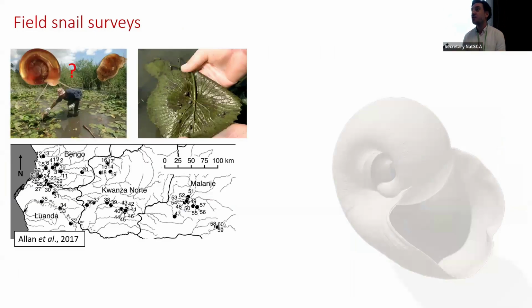Through our research, as I mentioned, a big part of it is the field snail surveys that are often done in a way that you sample huge areas, just like the one shown here. And you rely on the help of lots of people. Very often they are local people. They are obviously not malacologists. They often have no training in biology. So you employ lots of people, you train them and give them some tools and ask them to collect the snails, collect samples for specific things that you're interested in.